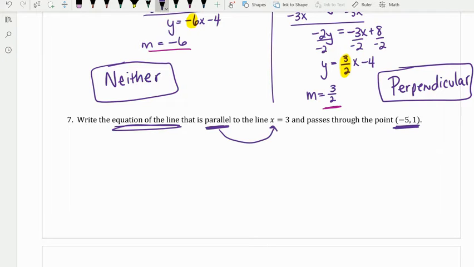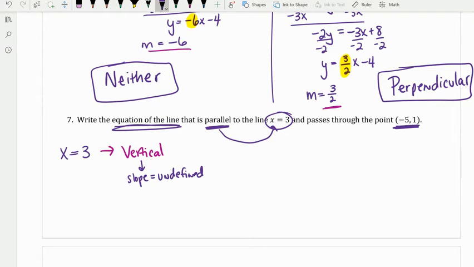Okay, so for this one, I'm going to look at this line first, that x equals 3, right? So I want it to be parallel to x equals 3. Well, the first thing to notice is that x equals 3, that's not really in slope-intercept form because there's no y there. Hopefully that's one where you realize, hey, I remember this is a vertical line. And I remember because Miss Mac keeps telling me that I need to memorize this. One way or another, you should have this memorized. X equals means it's vertical. That also means that our slope is undefined, right? You don't necessarily have to know that it's undefined for this problem, but just reminding you of those things.